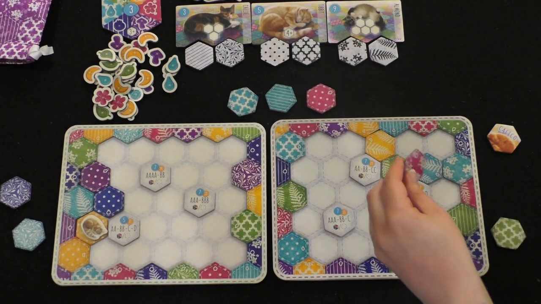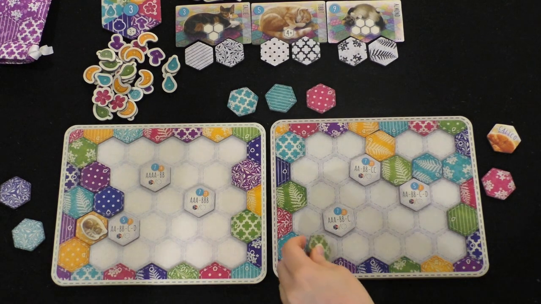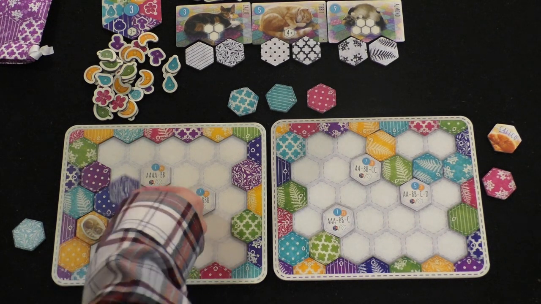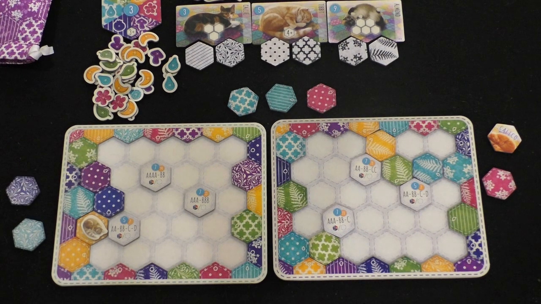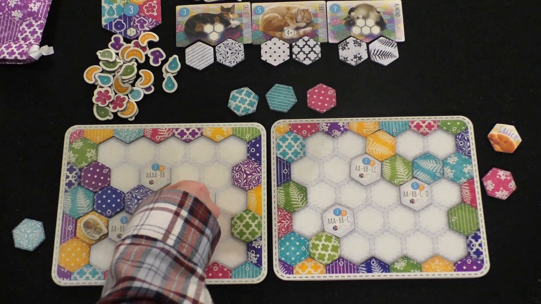I will put this one, actually, wait, wait on that. Let's go with this one here. Okay. Okay, got it. Is that the same color? I can't tell the difference between purple and blue. Now, dark blue. I can't. It's blue. That looks blue. Okay. All right. Let's do that there.